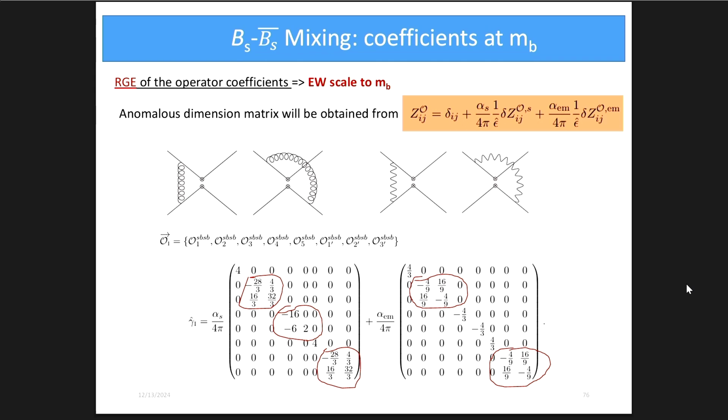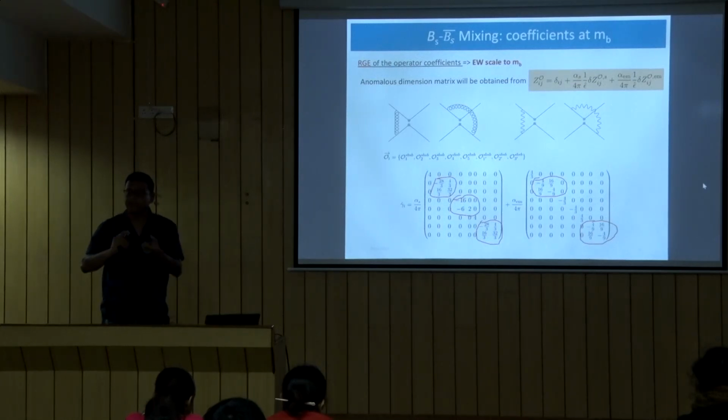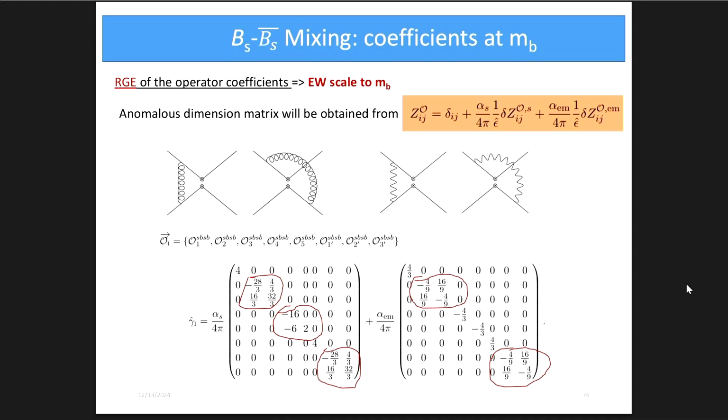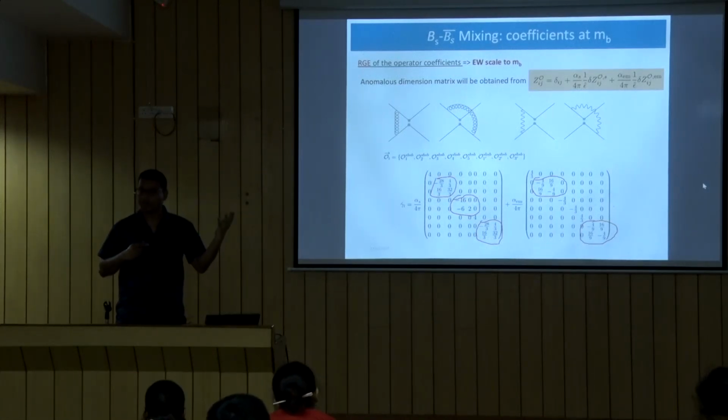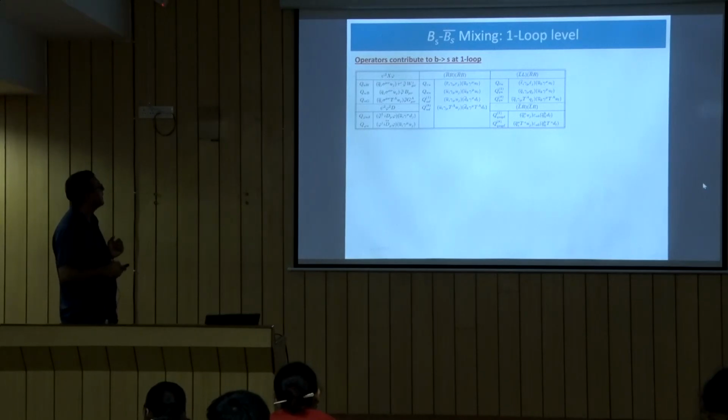So you see 2, 3 is mixing. Also here it should be like this, and this operator is also mixing. Okay. So in alpha S as well as in alpha electromagnetic in QED, they all mix. So that's where the role of RG is. Basically, if you have a direct matching and you don't do the running, you may be missing the contribution of the operator, which will basically come from RG. Okay. So this is one of the things.